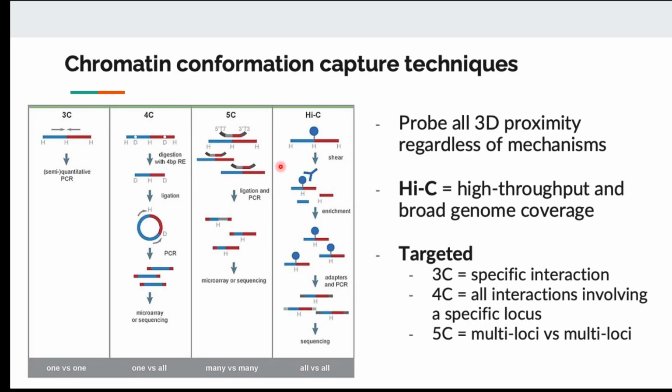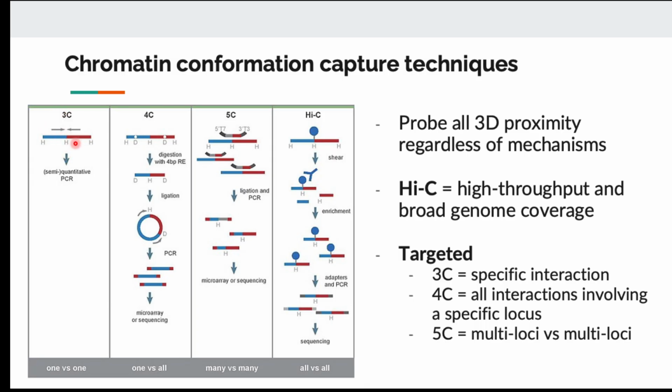So chromatin conformation capture actually consists of a class of techniques from 3C, 4C, 5C, Hi-C. The increasing number here generally means increasing throughput. So in the past, with the 3C technique, you have to specify which location on the DNA to study, and you have PCR probes that are specific to that region. So you can only study interaction between 2 specific loci at a time. So you have to know where to look.